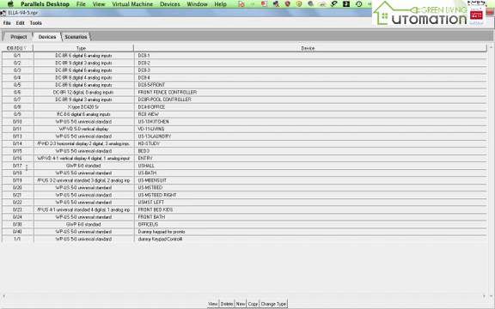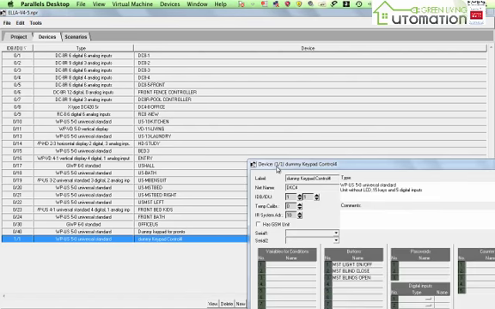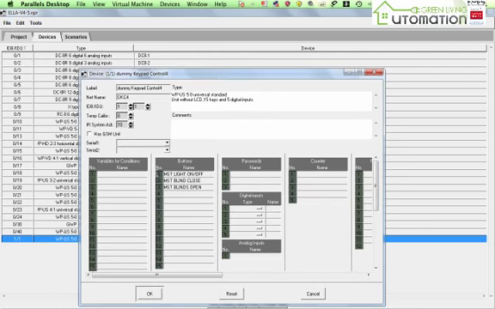I've created a dummy keypad down here, as you can see, just a universal keypad. And I've integrated 3 buttons. These 3 buttons are controlling the lights on and off in the master bedroom and the curtains, opening and closing the curtains.